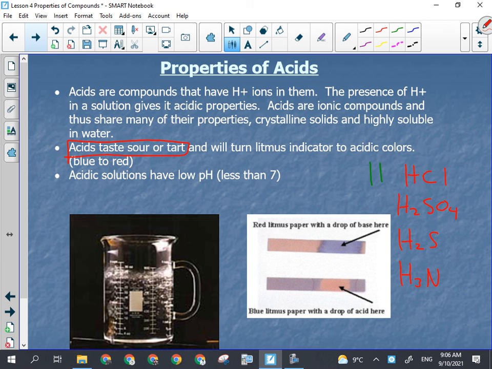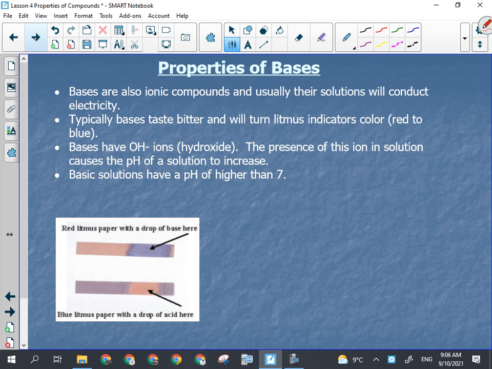All right. For bases, strong bases are also ionic compounds, but they all have hydroxide ions in them, so OHs. So this stuff is a strong base, sodium hydroxide. It dissociates very easily. It's what's in oven cleaner. The stuff that dissolves crud off the inside of your oven is a very strong base. And they are just as corrosive as strong acids.